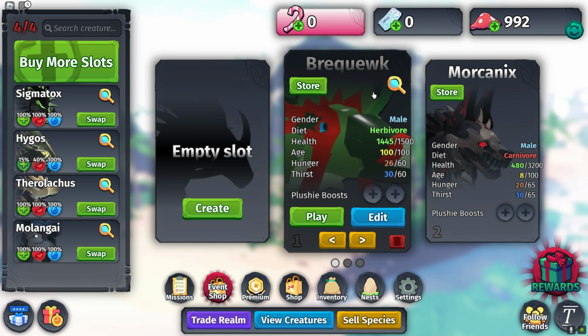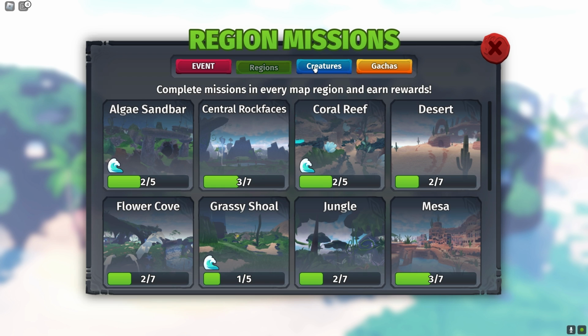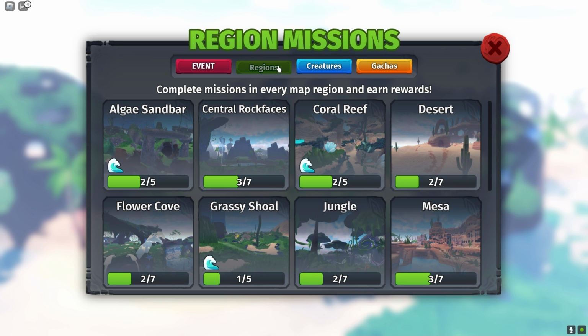But as soon as you've selected your fast creature, you want to head down to the bottom left of the menu screen and go on missions. You're going to have 4 options: event, regions, creatures, gachas. Go on regions, as that's going to be the main focus of this video.